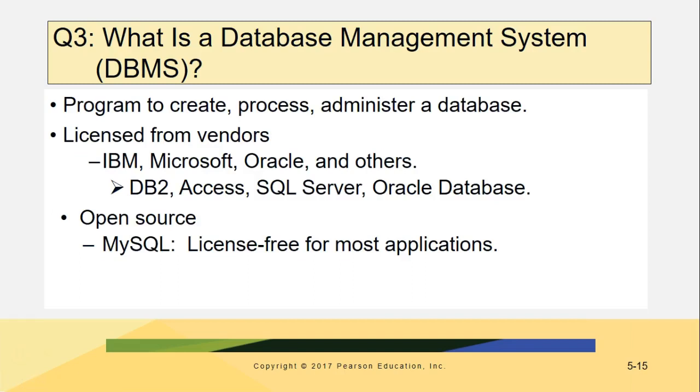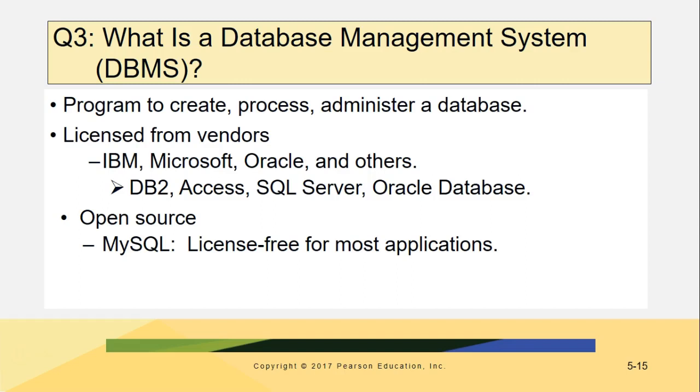Now, we want to talk about a database management system, and we kind of already saw one with Access. The database itself is the tables, the relationships, and the metadata, but there are things that wrap around the database called a database management system that allow us to do things. And the dominant database structure in the world is relational databases, and that's what Access is based on. That's what we use so far. But there are many.